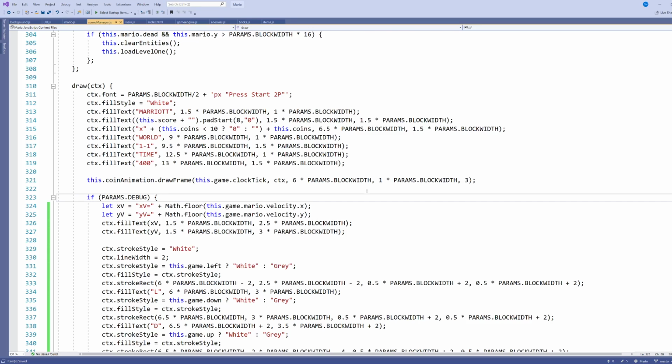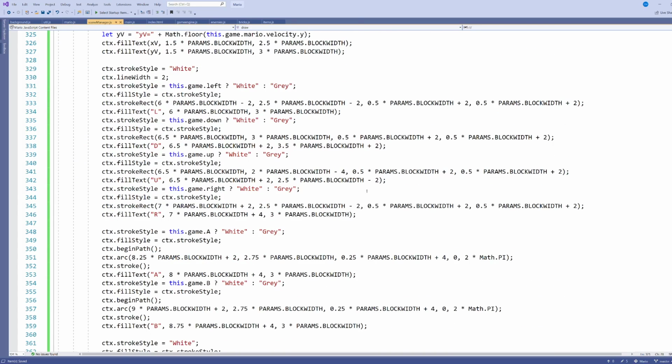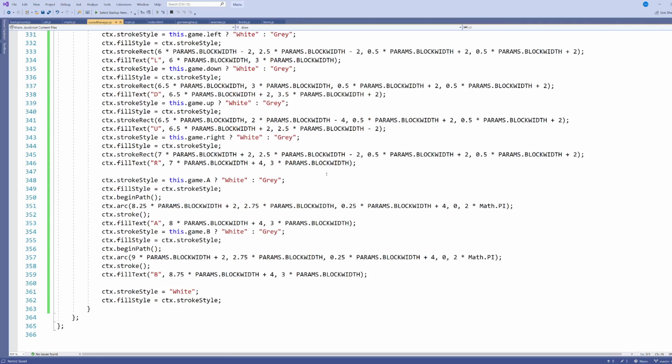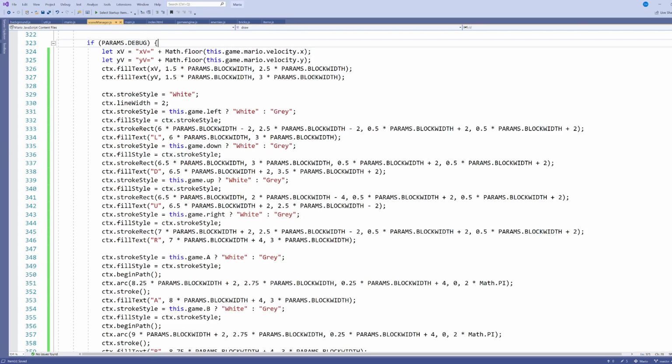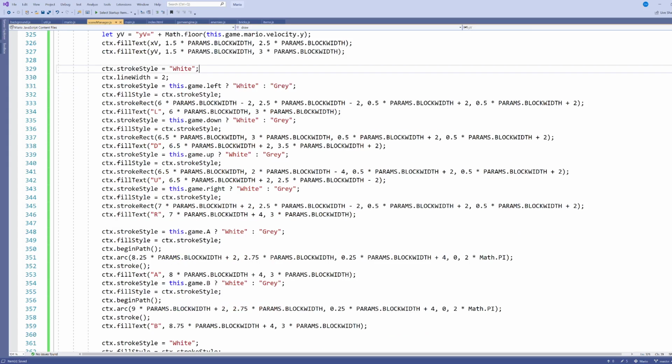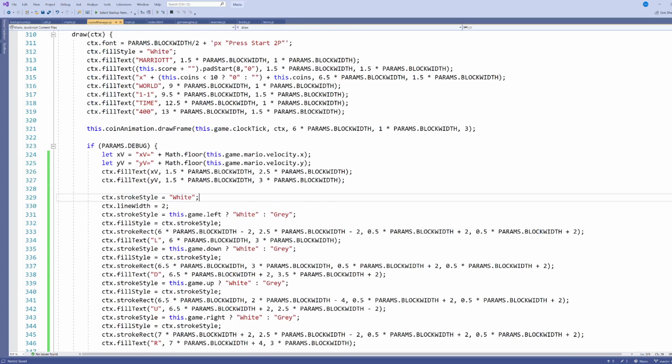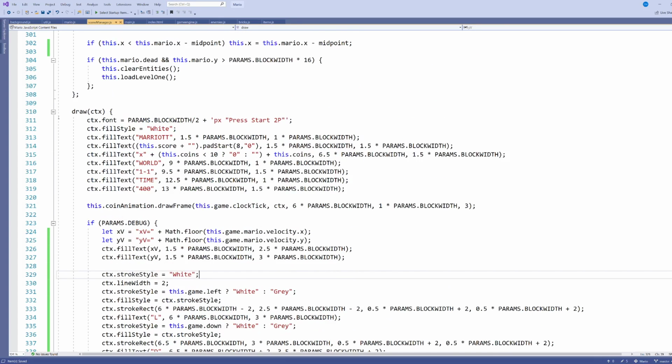But then all the rest of this is just my debug code, which is, for instance, drawing those little symbols that tell me which button I'm pressing down, as well as giving me a little bit of data related to Mario. I've got his velocity stated when I was debugging his motion problems. I needed that as well. If you want to know a little bit more about this, I think I did some in the description on adding keyboard input to your game, so you can jump back there and see how I detected that keyboard input and created this little debug code here. But that's all the rest that there is for the SceneManager.